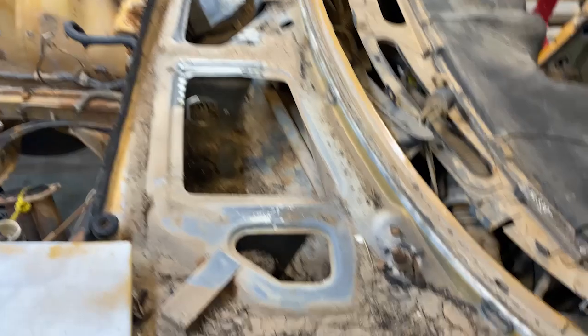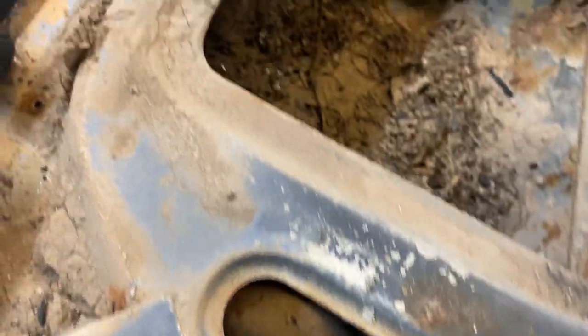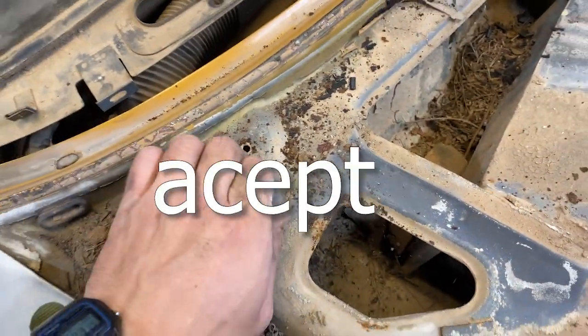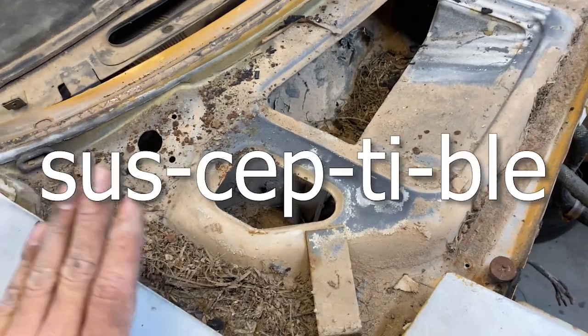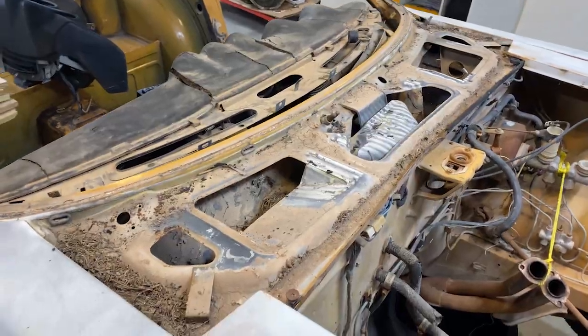I just got that piece off that's underneath the windshield wipers and I just wanted to show you guys what it looks like down here — this is dirt, and a crap ton of it. I can stick my finger all the way through it, tons of leaves and other debris that have just gathered over the years. But minimal rust — there's a spot there, and the other side actually doesn't look too bad. There's a massive clump, maybe there's something dead there, I don't know. Considering these pieces are super susceptible to rot and rust because all the elements can just get in there, it's not bad. This car keeps pleasantly surprising me.